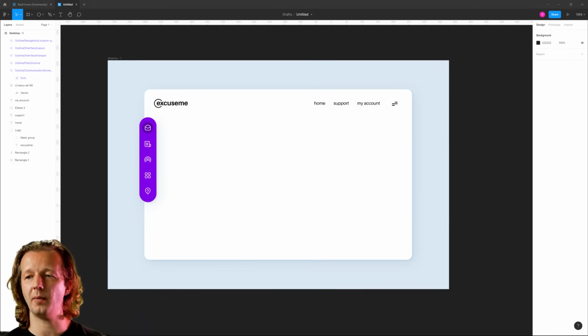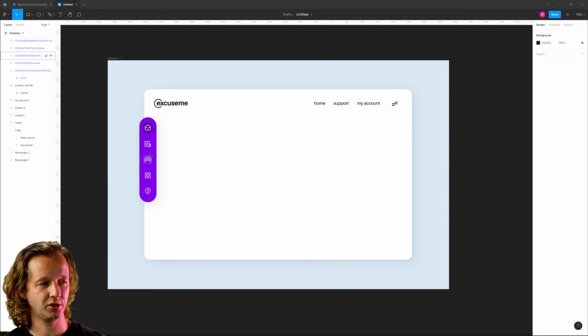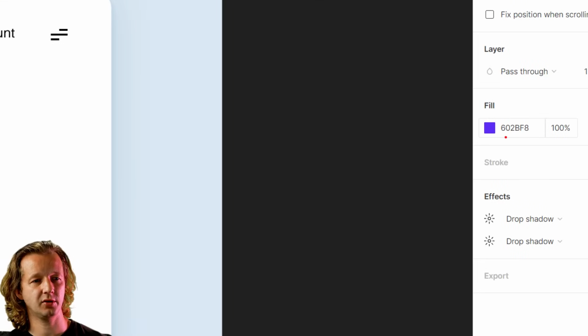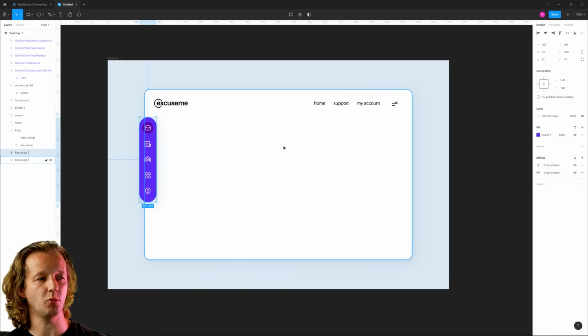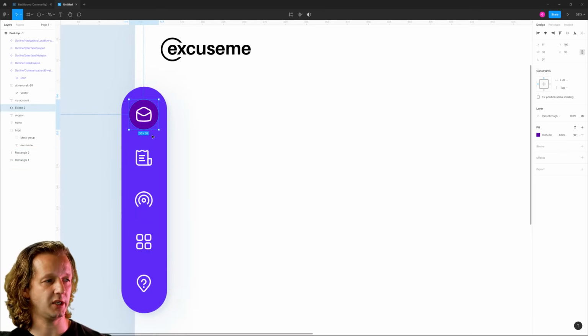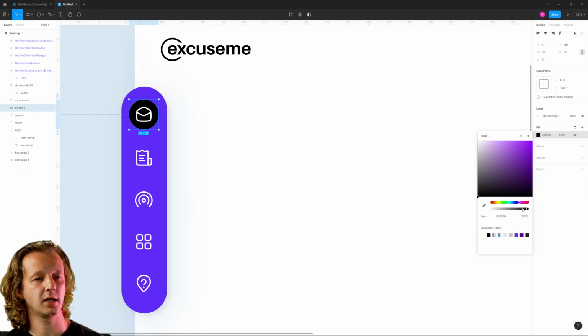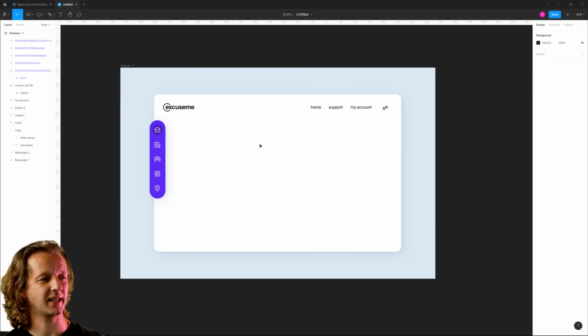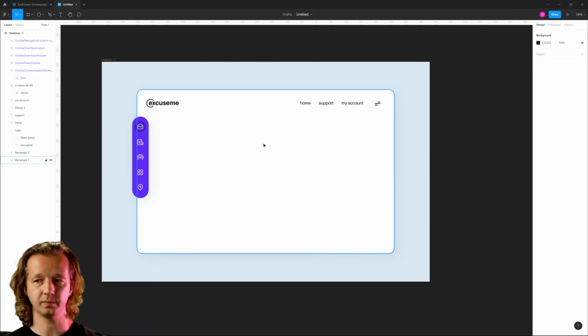All right. I do kind of like a different color than I originally created, so I am going to adjust that real quick. That color code is 602BF8 if you want to follow along. And of course, that means we need to change this as well. Perhaps a better approach would be to make this black and then just take down the opacity, right around 25%. Perfect. I like that color a little bit better than the one I chose before.